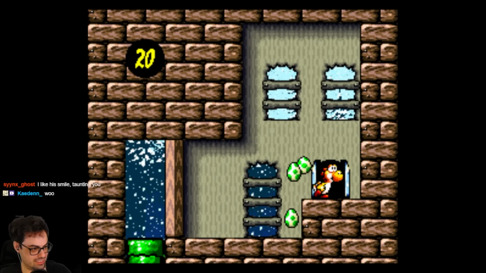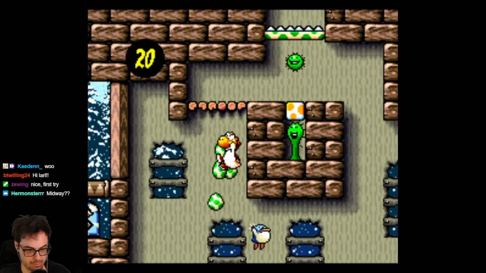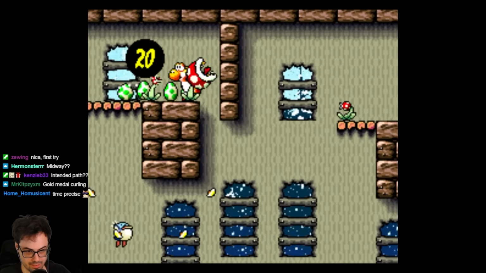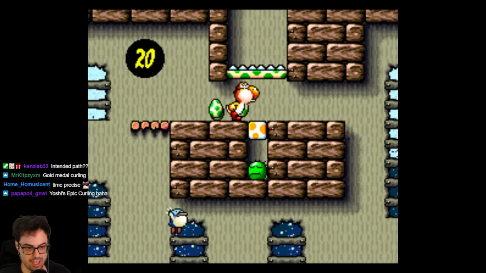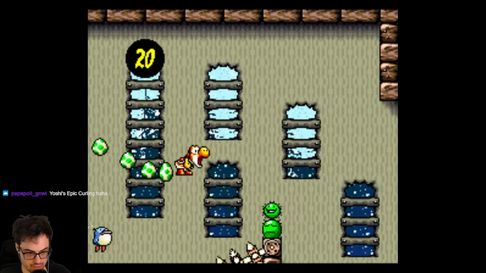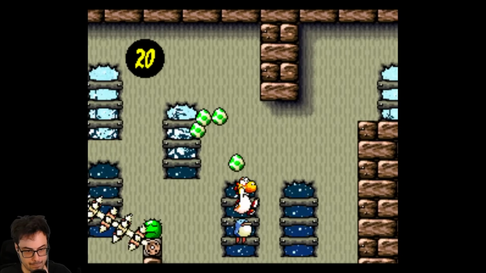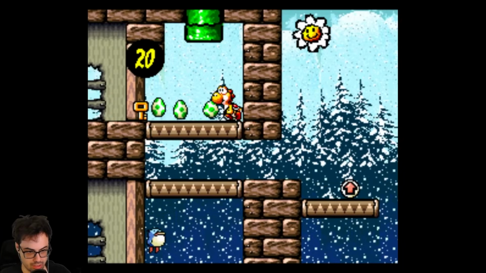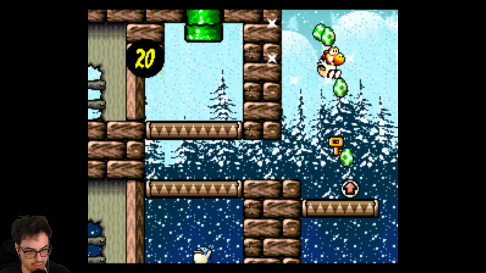Wait. I should have checked those other doors. I should have checked the other door. Oh, what am I doing here? Probably going up here. Oh, and then going down here. Get these nerds out of here. Nice. Hey, you tricked me. Got your key. Oh, but we gotta get the flower over there. Boing, boing. There we go.